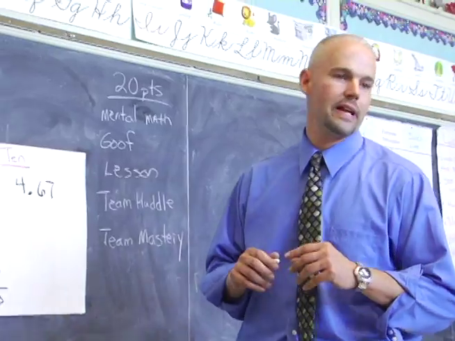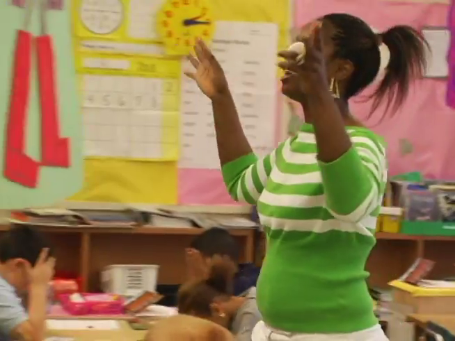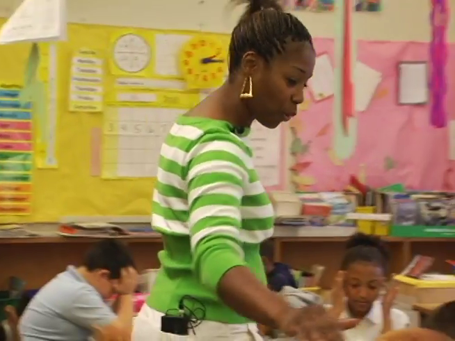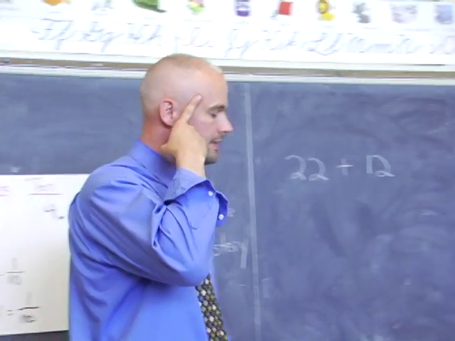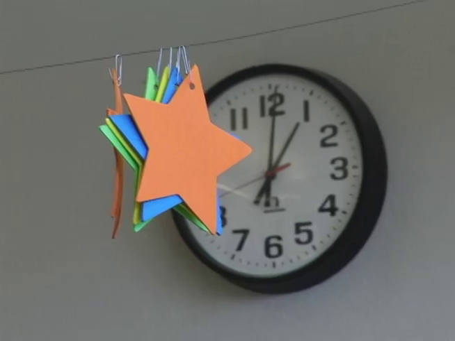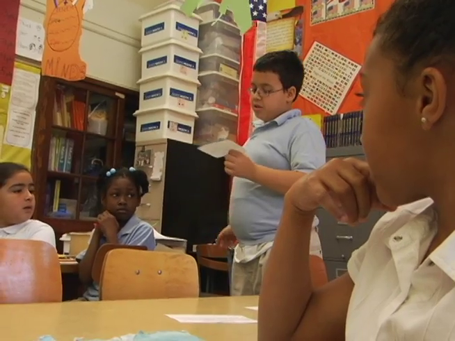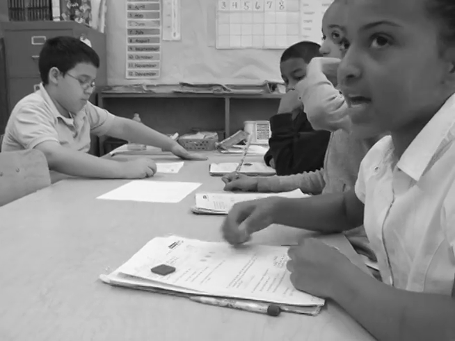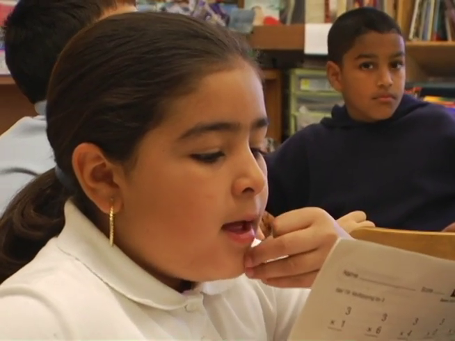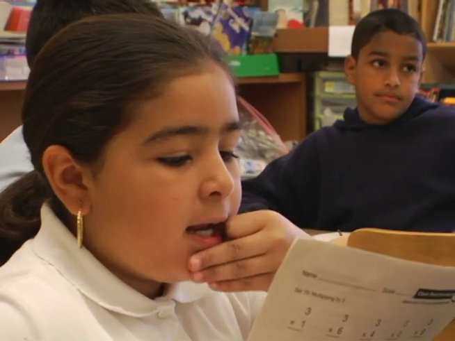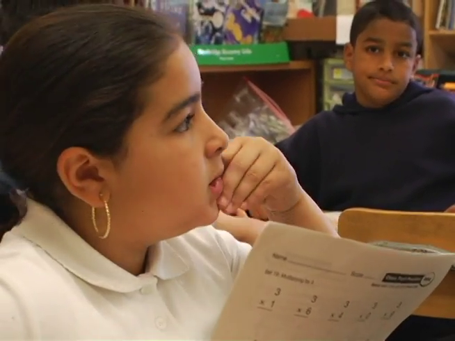Let's start out with a little mental math. Close your eyes and use your minds. No paper, no pencil, just close your eyes. I'm going to give you about 30 seconds. Think about how you could solve that problem, how you're doing that in your brain. And what you're going to do is just tell me the answer and then explain why you got that answer. You have to do addition, so I added it and I got 90 degrees.